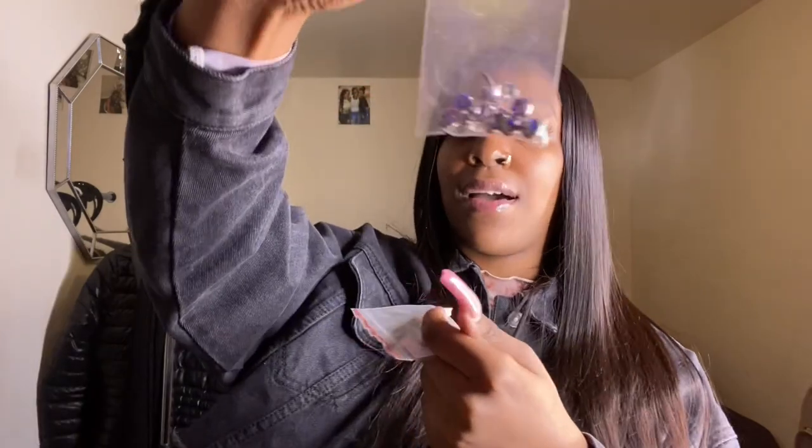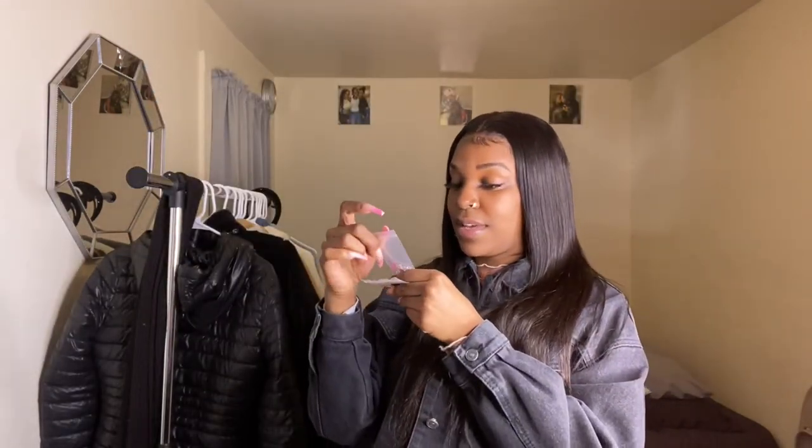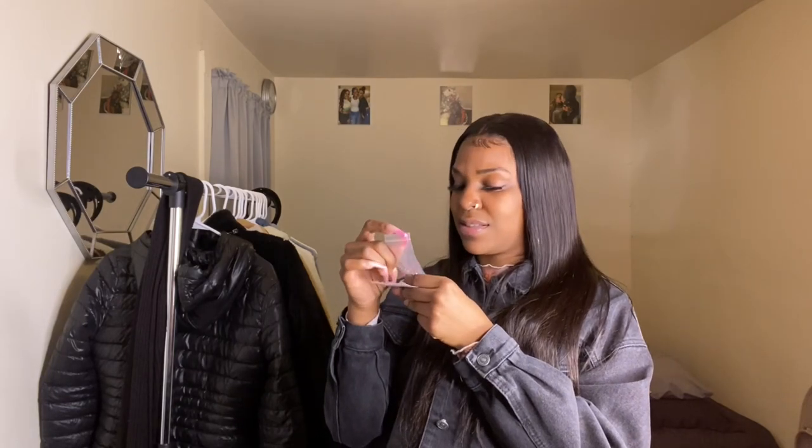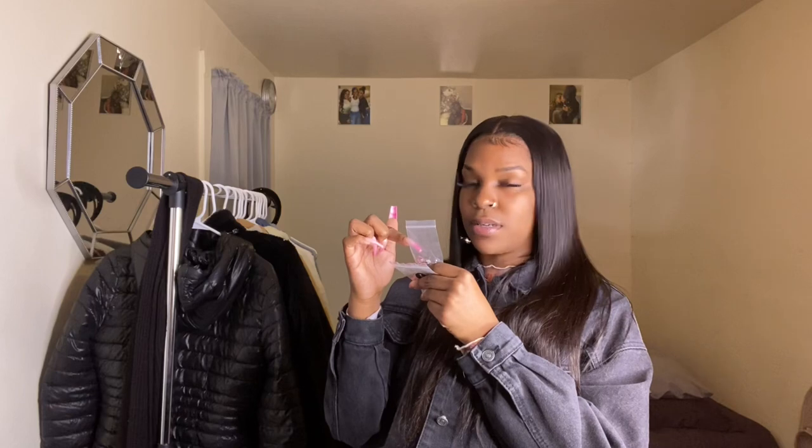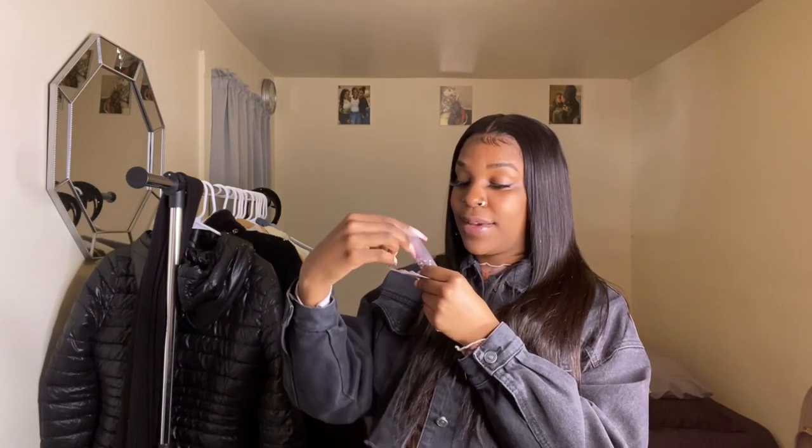$3,000. This is $5. This is $5. It just looks so classy, so I had to get it. I also have a lot of belly rings. They have the cutest belly ring. I think I got like 6. How much did it come to? 1, 2, 3, 4, 5. Probably more than 6. I think like 9 actually. But yeah, super duper cute.